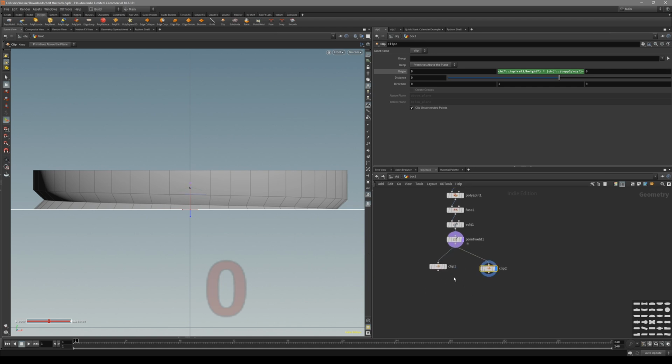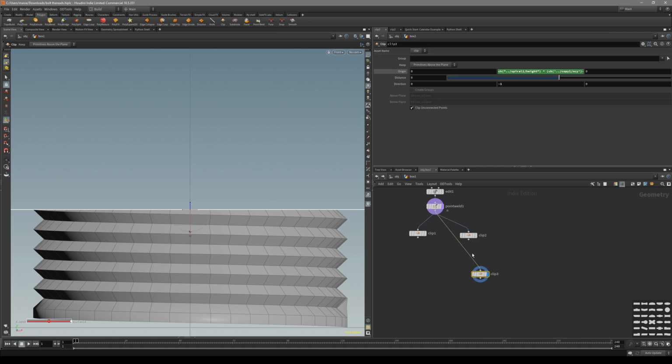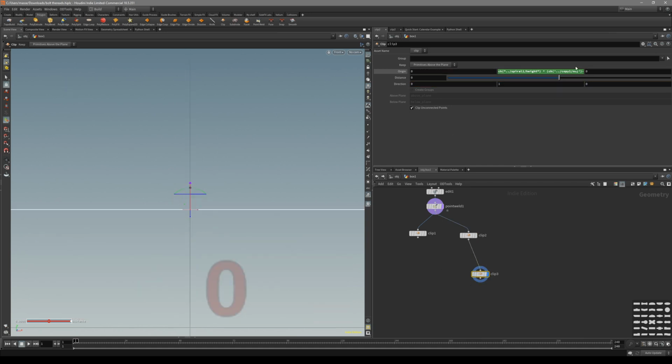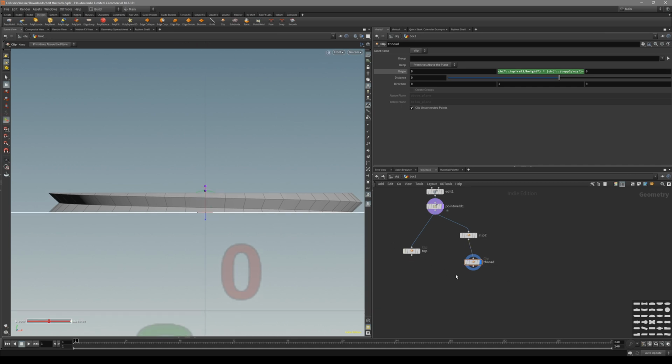Now let's copy this clip, let's rotate it again, and then duplicate our clip, connect it here, rotate it again, and just change the multiply. Now we want to not subtract 1, but actually subtract 2. And now this is our thread. We can also start thread and top, and basically that's it.